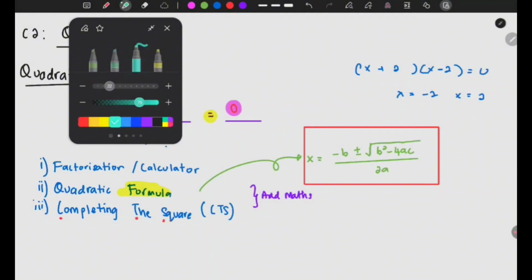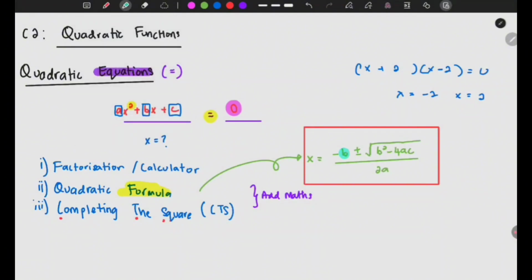So the b here comes from this b in the equation. You have to take from the equation and put it: b, same, your ac, and the a at the bottom. So you just need to take from the general equation that you get and put it inside the formula, then you press your calculator, tada, you get your answer. So this is the quadratic formula. The quadratic formula is not so difficult, it's very straightforward. You just need to key inside the formula and then you get your answer.